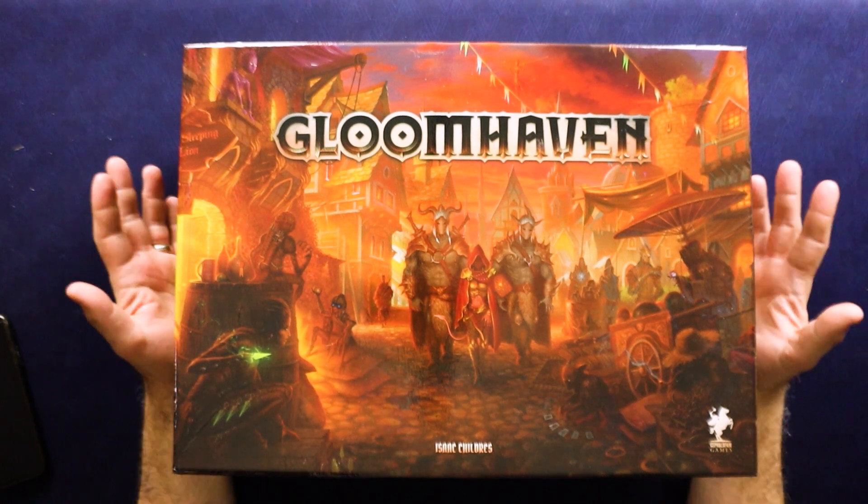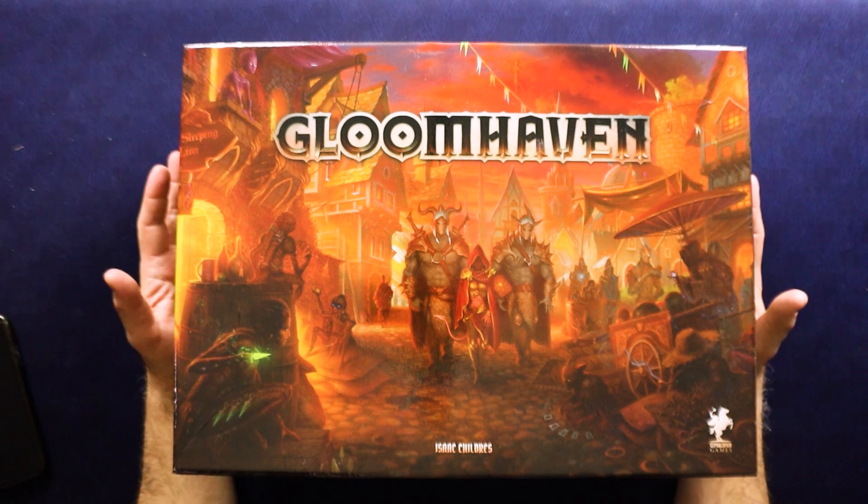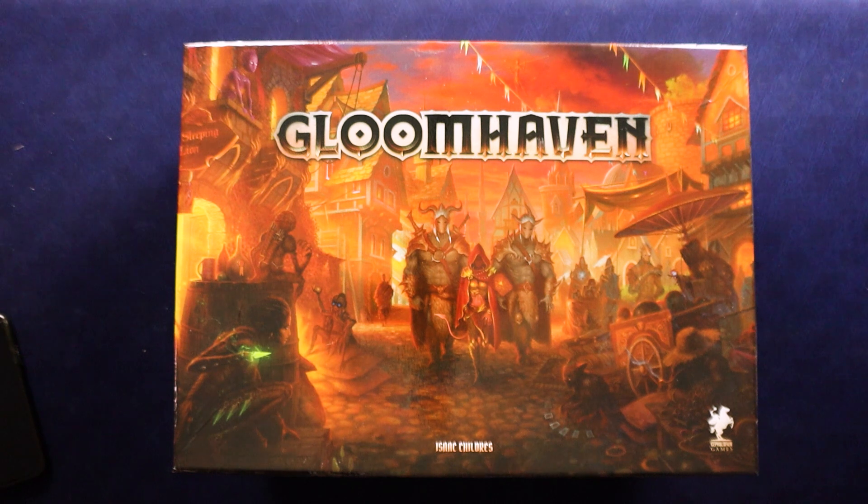Also, I got this several months ago and it was sitting on my shelf, because I always heard that you need to get a good organizer to really handle this game well. I had to get one, and then when I got one I realized it was going to take some time to put it together and I didn't have the time. So it has been sitting there — both of them — on my shelf.